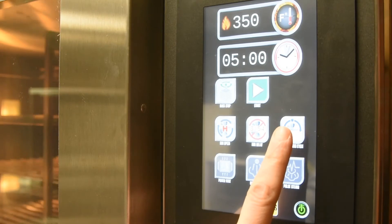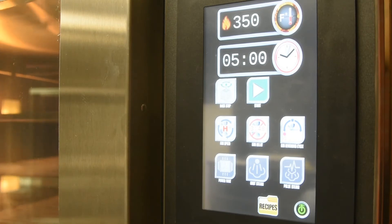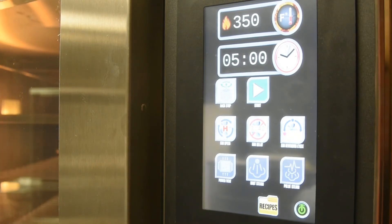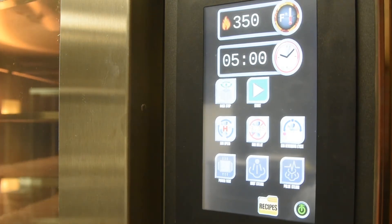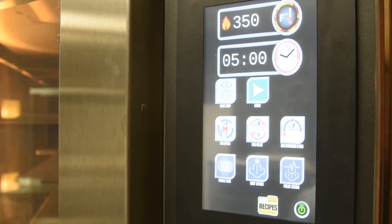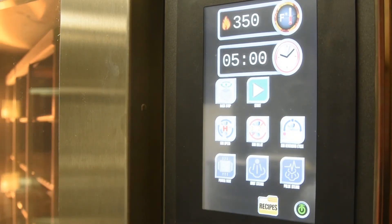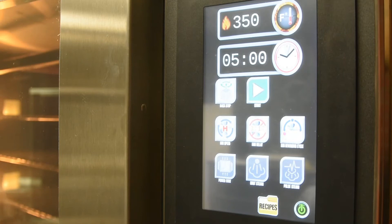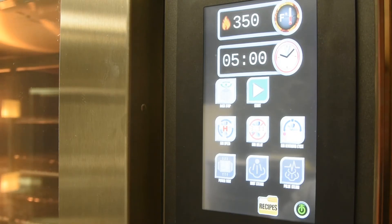There are different fan cycle rotations to choose from. This determines how long the fan rotates in one direction, stops, and then rotates in the other direction to have the most even airflow possible. A shorter fan rotation, such as 1 minute, allows the fan to rotate more frequently and is great for products with even bake times. A 1.5 minute fan rotation works well for products with odd bake times, like 3 minutes, 9 minutes, and more. A fan rotation with pauses in the middle works well with delicate products because it turns the fan off for a period of time before the fan changes direction. Cookies work well with this kind of setting because it helps the interior get done before the outside is finished.